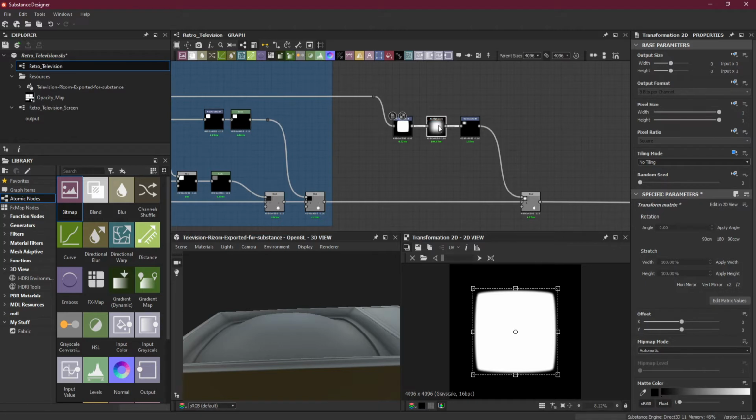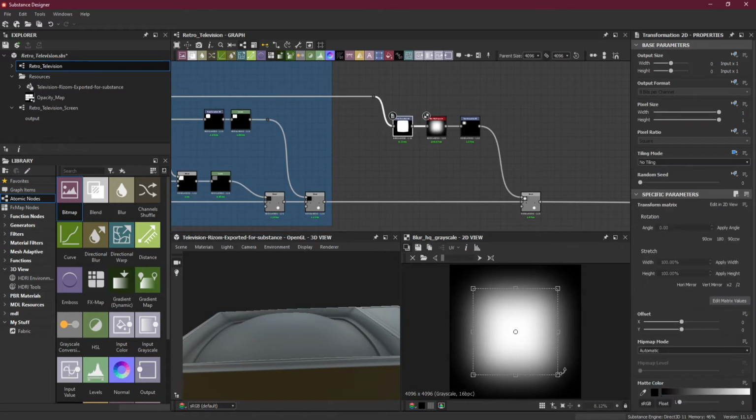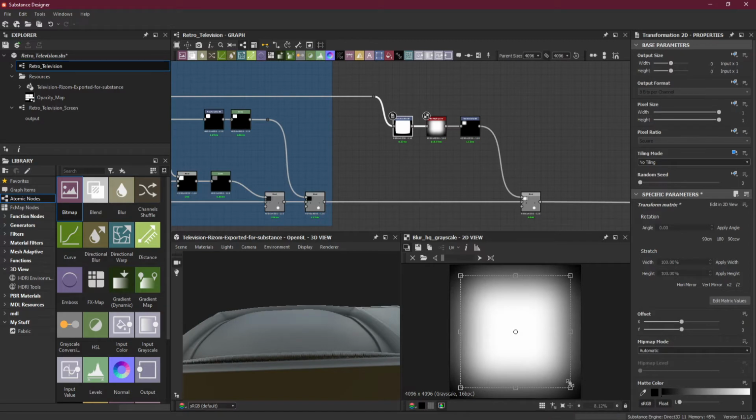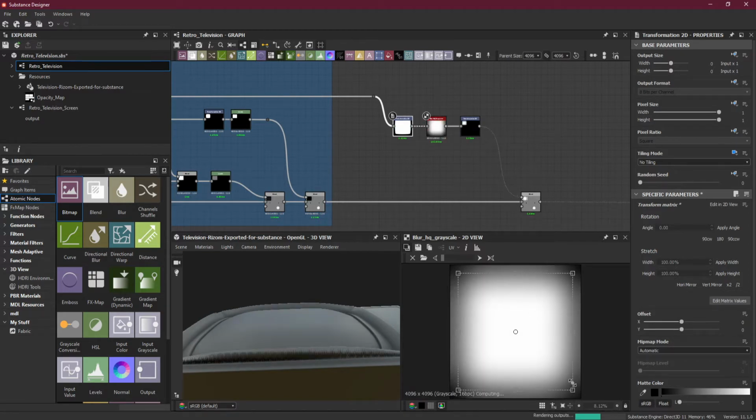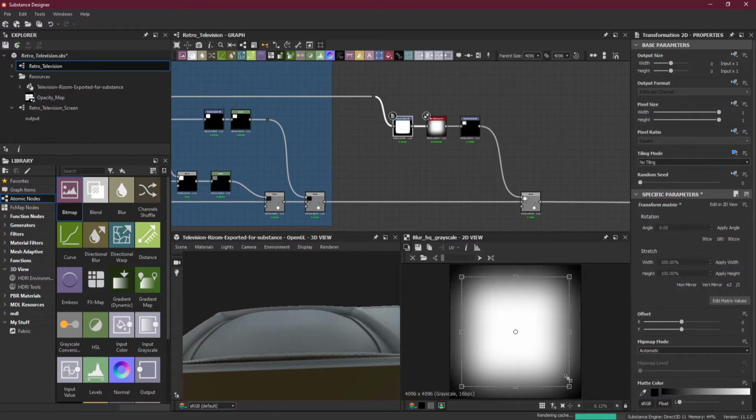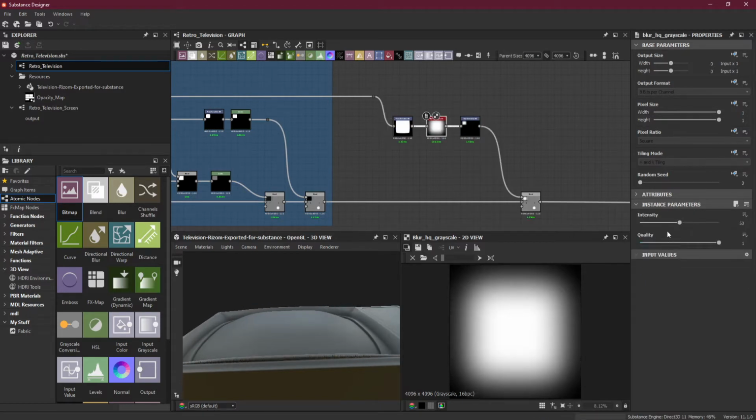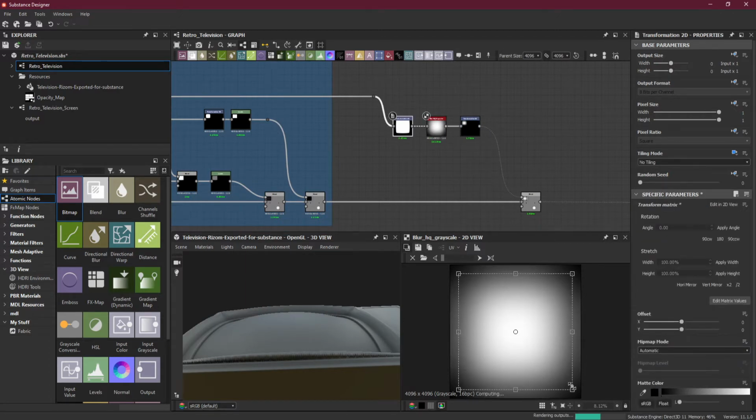Okay, let's double click that because it wasn't showing. Single click on this, double click on it, and you can see what sort of an effect I'm getting there. Notice that it is affecting the whole frame, so that means we need an opacity mask here, but let's do these settings first.